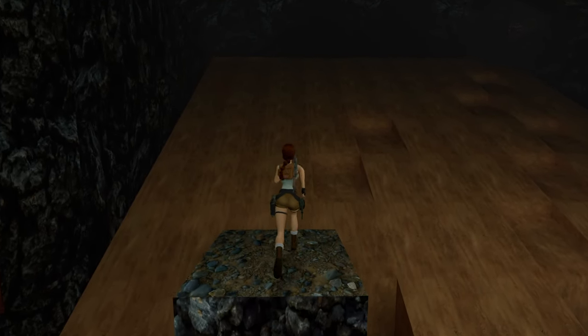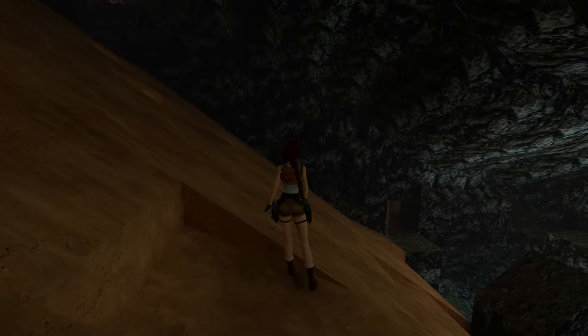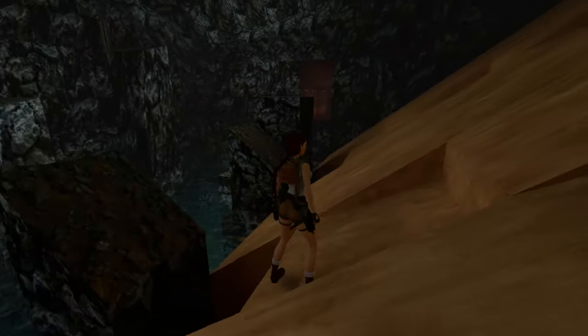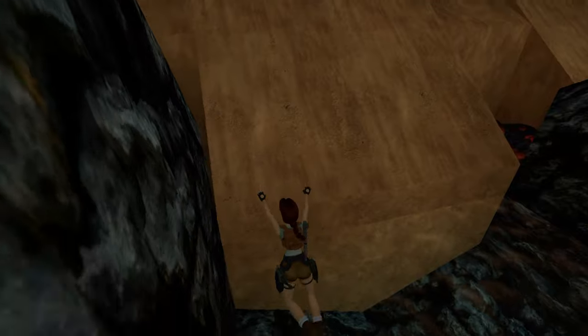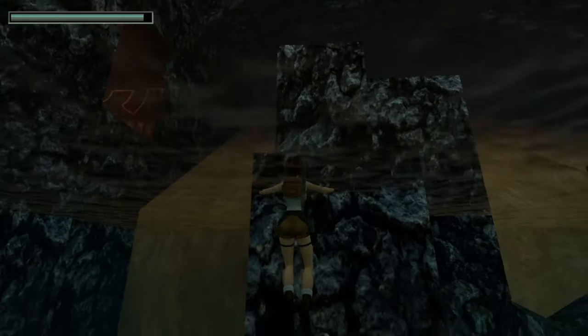There are a couple of boulder traps up here as well, so be very careful. I didn't notice there were some spikes down here as well. Luckily we missed them, and we just missed the boulder. That was lucky, wasn't it?